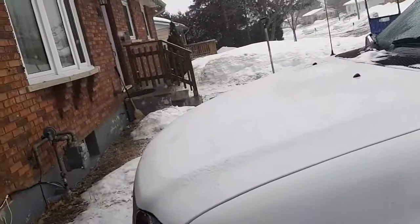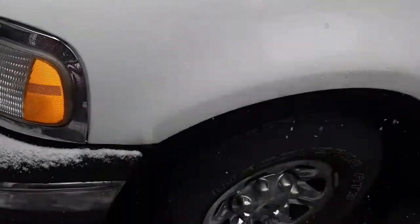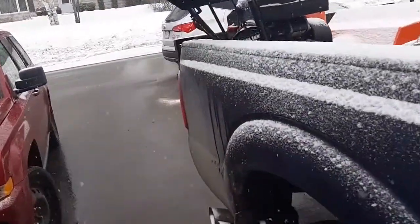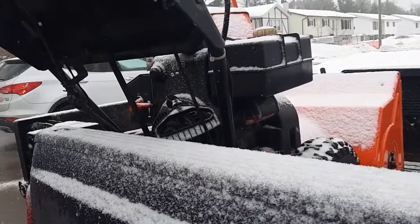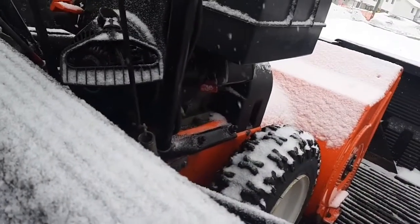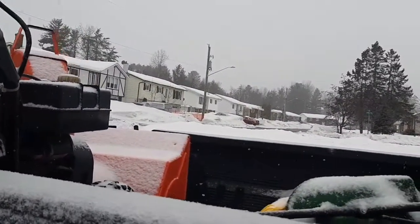We're supposed to get 30 plus centimeters of snow. So yeah, we're in for a rude awakening for snow. And we do got our snowblower back. Now I didn't really do much videos on her, because we had an issue with it where it broke on me twice off camera when I was trying to snowblow. The pulley got loose and threw the belt off twice. So I was gonna do a video on it, but unfortunately with what's been going on with that thing, there's really no point in making a video. But yeah, we got her back.